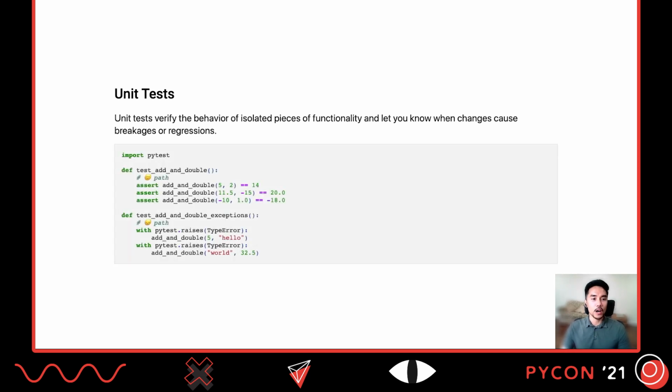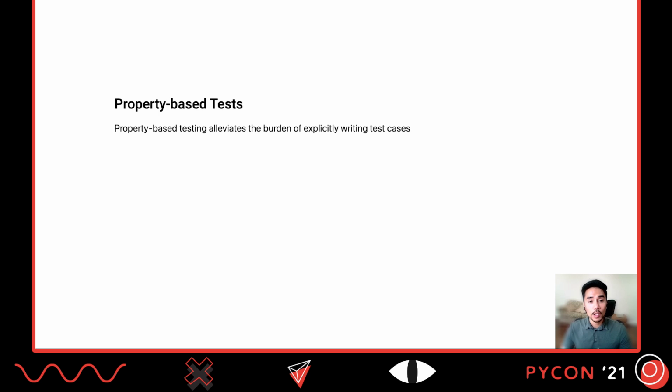As you can see, I've divided up my tests in terms of happy and sad path tests. In the happy path tests, I've manually written examples of valid inputs and then test whether the output is correct. And then in the sad path tests, I've defined cases that should raise some sort of exception. Note that these sad path tests right here are actually redundant, since the type linter should be able to catch type errors. You might have noticed that it's actually quite burdensome to write test cases explicitly.